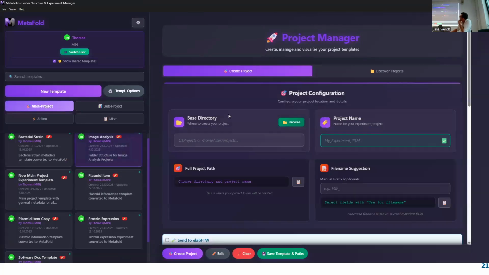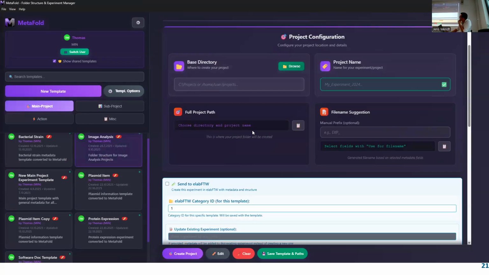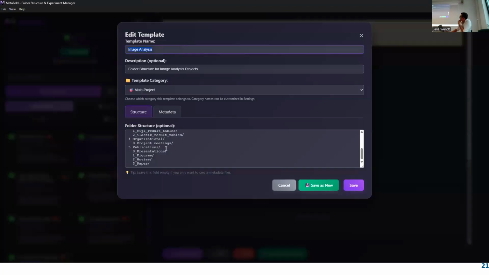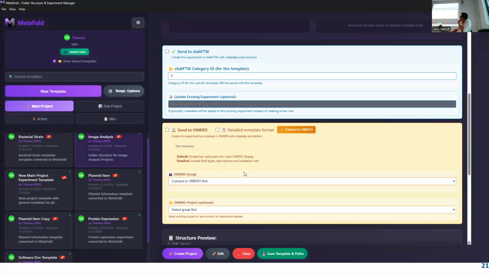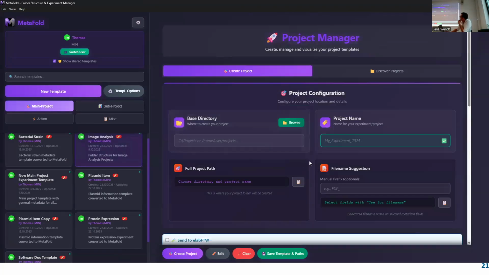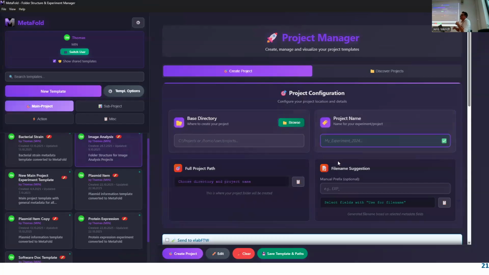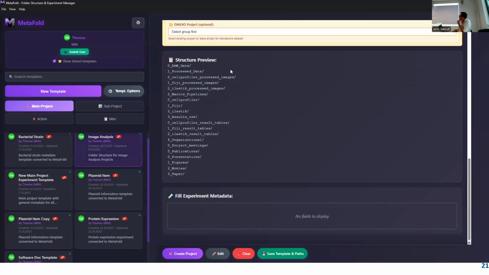Here we have our templates for image analysis. If I'm using this, we have here the folder structures, so we're getting folders and subfolders directly created. And within the template, if you choose one, you can browse your paths where you want to save something. And the project name will be the final folder then. On this one, I just have the structure. Now, experimental metadata, this is then in the ELAB.